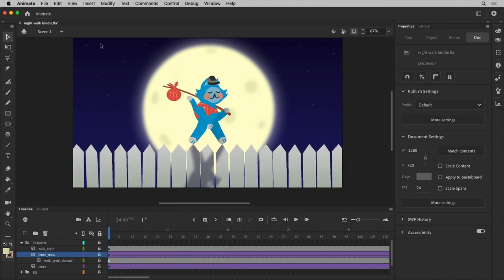Before we begin, I want to point out that you should have some basic familiarity with the Animate interface and the program itself. For example, if you know what the timeline is and what layers are, how to set a keyframe, you should have a little bit of awareness of tweening, although we'll get into that more in depth. You should know how some of these tools work, like what the selection tool and the free transform tool do. How to use the rectangle and the oval tool. The eyedropper would be great. Hand tool, the zoom tool, and a little bit of how to access the properties panel and what the library is.